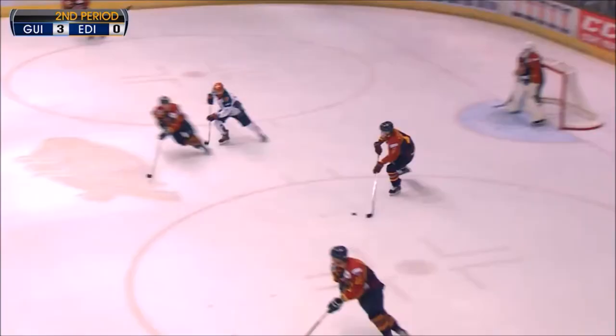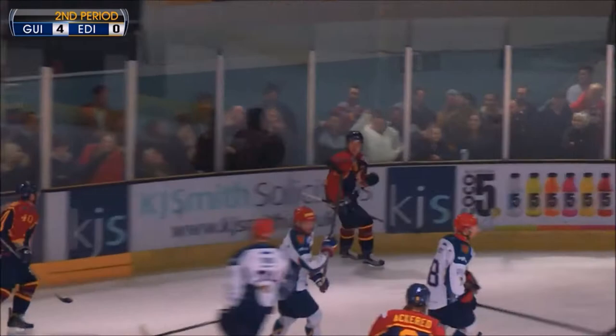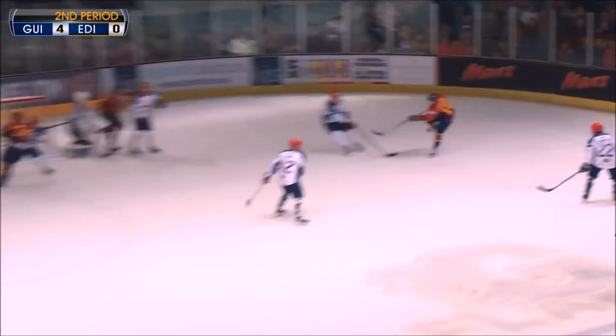Rychinski and Ferguson play an effective game of give-and-go with four passes between them, the last of which puts Ferguson in alone to slip the backhand behind Shigalo to extend the lead at 33-15. In the final minute of the second, Ferguson adds another when he eludes a defender, then finds an open lane and wires home the 5-0 marker.